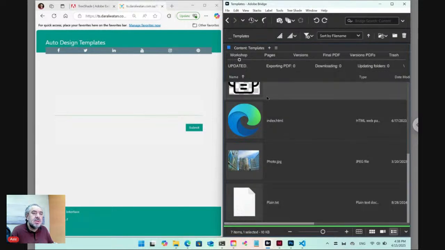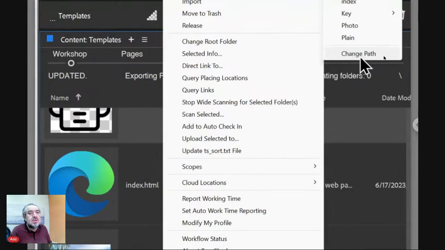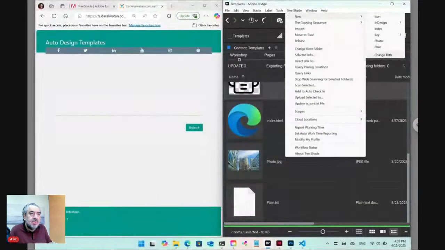Any file you put inside templates will be revealed as a command here. And you can change the path of the template and select a different folder.